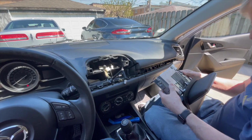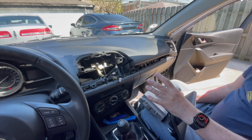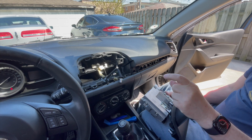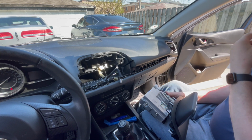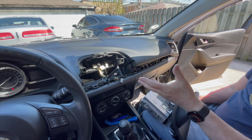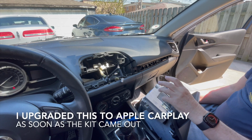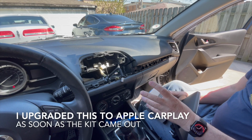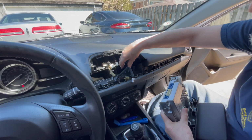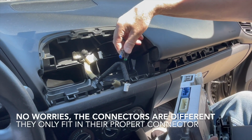Okay, now for the reassembly. One thing to note, this is a 2014 Mazda 3. The nice thing about Mazda is when they came out with Apple CarPlay later on, around 2017 or 2018, they made the kit retrofittable all the way back to 2014, which I don't think anybody else did, so it's nice. So, USB stuff here, blue goes on the left, green goes on the right.